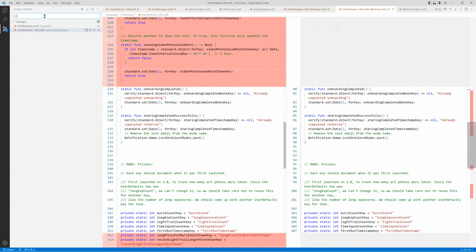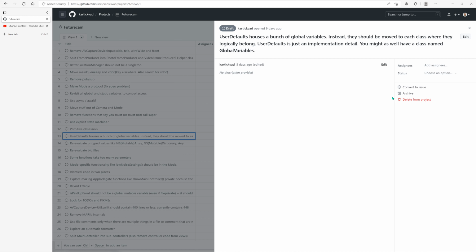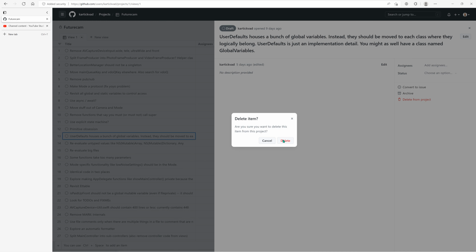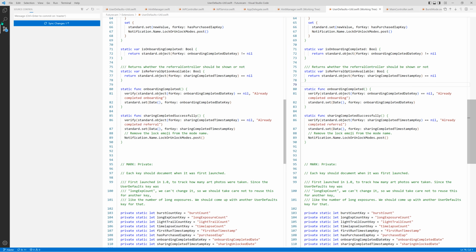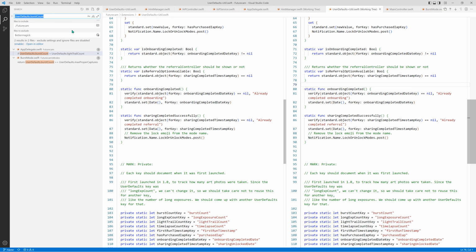Make some global variables in user defaults non-global. We should refactor it some more later on, but right now I can't think of anything to do.